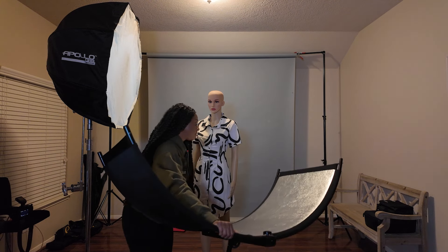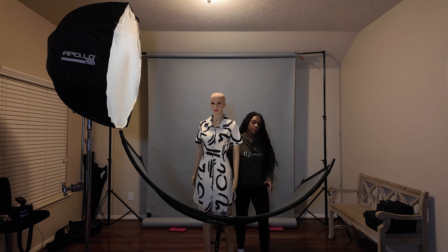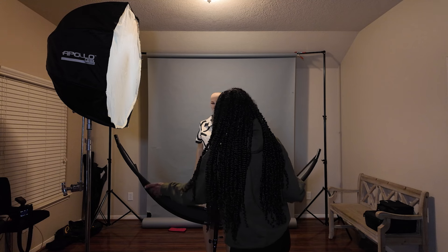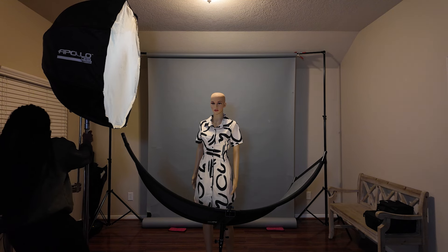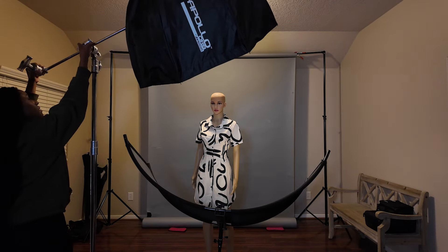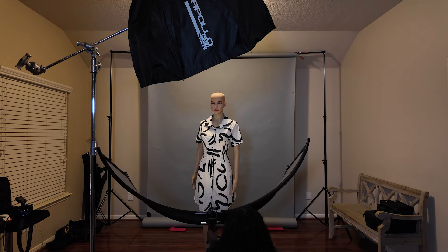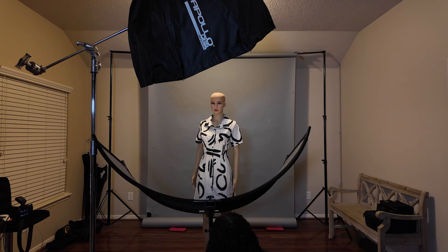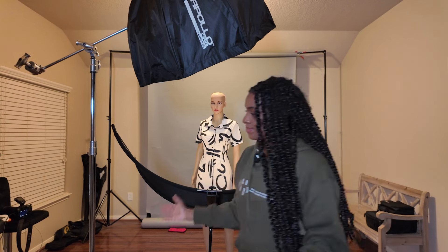I place our eye lighter — you don't want your model too far away but you don't want them too close to it either. They say you're supposed to be about arm's distance from the reflector. Then with our light we want to position it back in front. With this lighting technique you should be able to see two lights in the eyes — a curve light from the reflector and then a light coming from the top, giving you the clamshell effect.